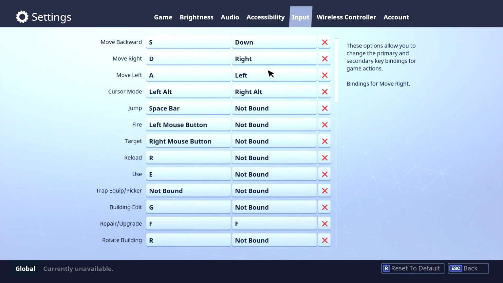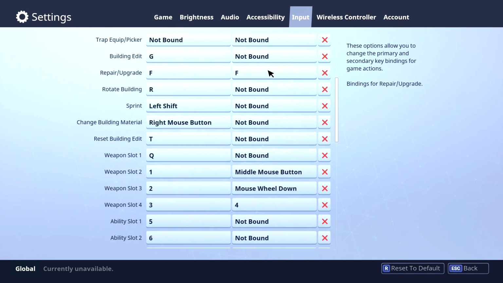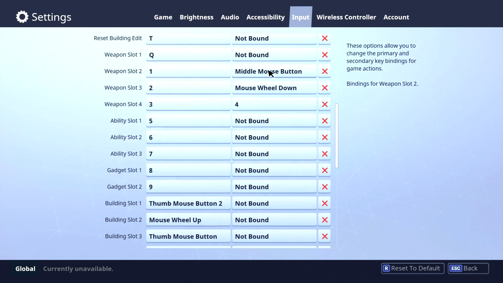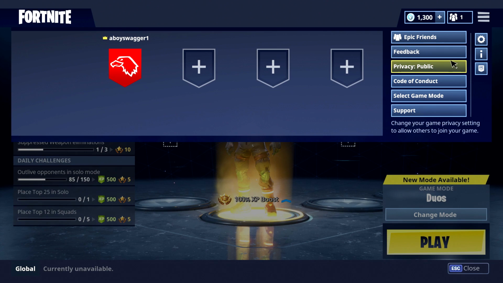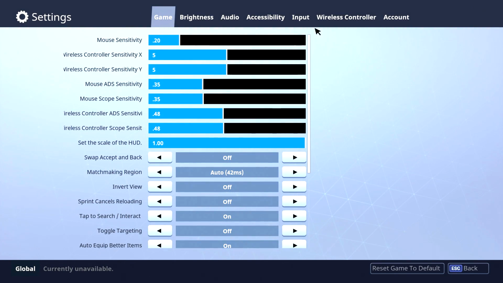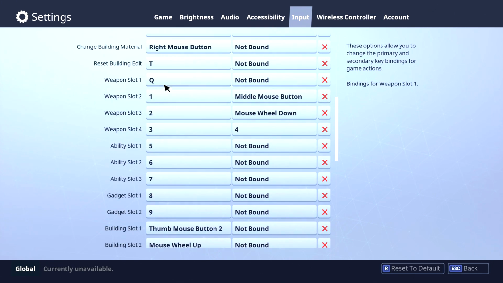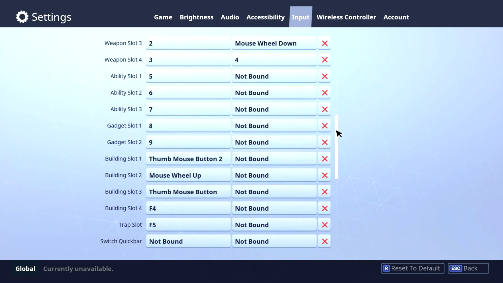Now, at this point, you might be wondering, well, PC people can make custom keybinds, and I want to do that too by using the keyboard and mouse on PS4. So what you want to do is head over to your settings, which is up in the top right, then hit settings. Then you're going to hit input, and up at the top you can see the input tab. You can scroll through all of these and change each and every single one of them to a custom keybind of your choice.